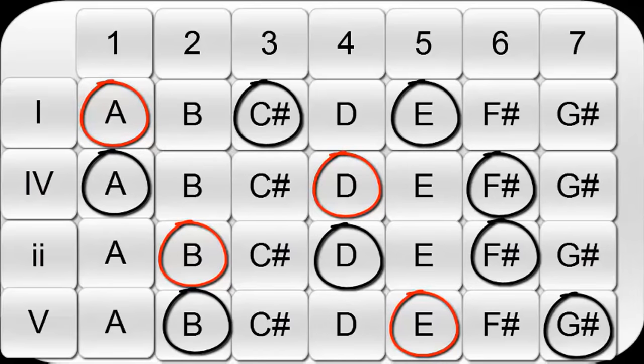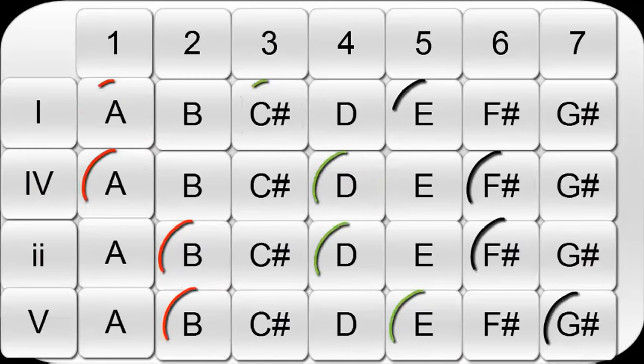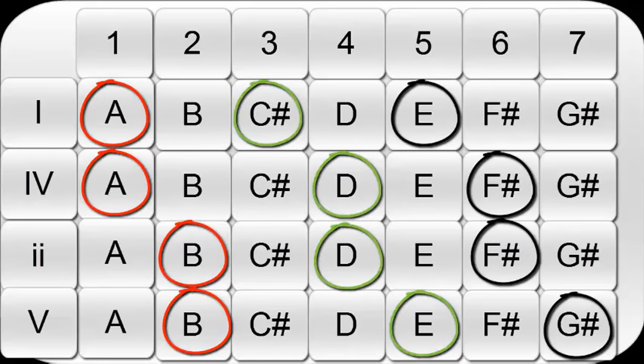There are a multitude of ways to play a chord progression like this, and something that's really fun is to take a look at these types of grids and pull some melodies out of them. I'm going to set up a three-part harmony using this chord progression between a cello, a viola, and a violin. The cello's line will be in red, and he'll take up the notes to the left. The viola will be in green, and the viola will take the notes in the middle, and the violin will be in black, and it'll take the notes to the right. I'm going to have the first melody play, then the first two, then the first three.